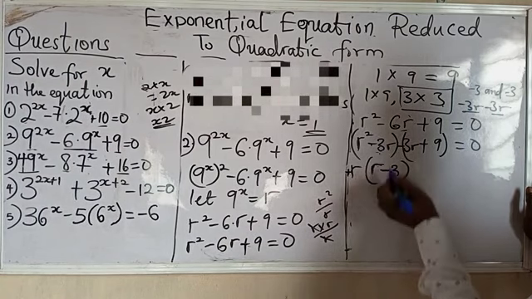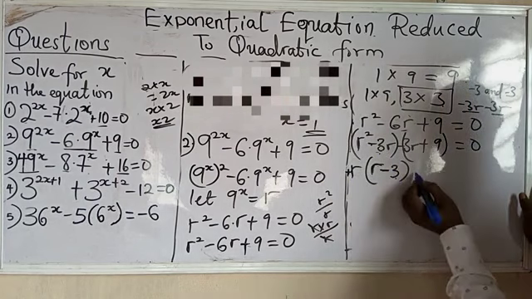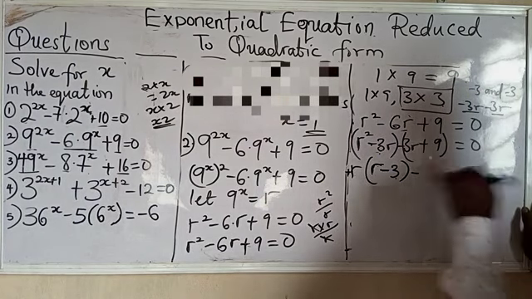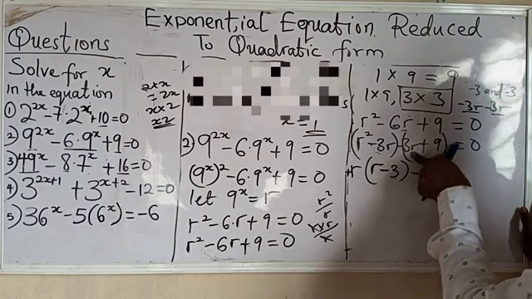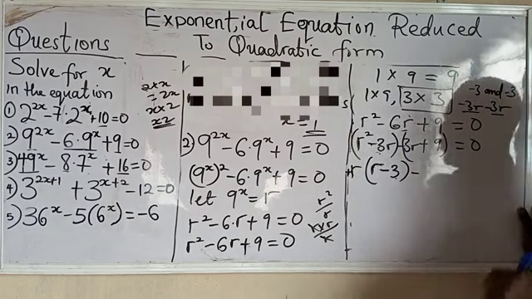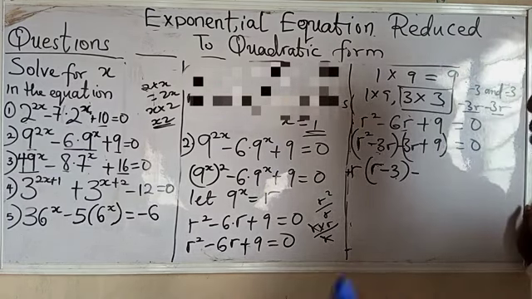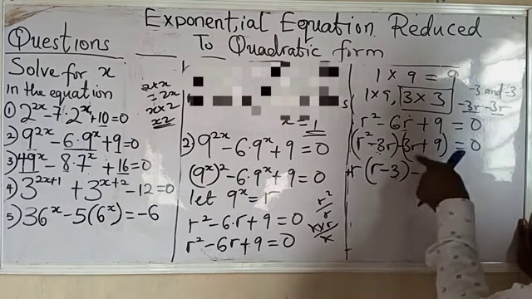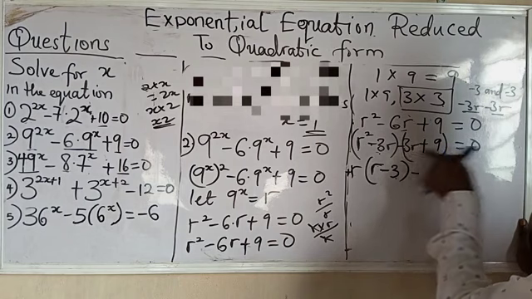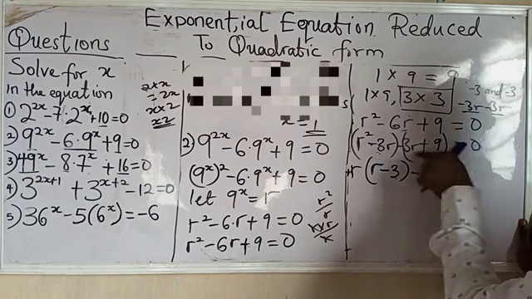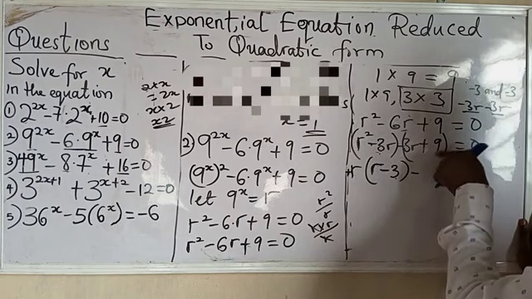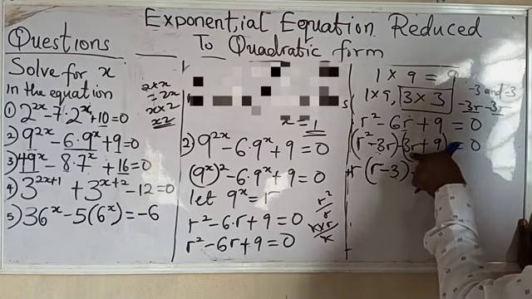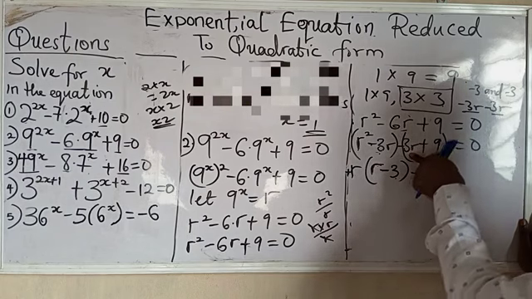Then r divided by 3r will give us 3 minus. What is common here? I can see that r is here and r is not here, so r cannot be the common letter. So we look at the number side. I can see 3 is here, and I can also see 9. I know that 3 is a factor of 9, and also it's a factor of 3.